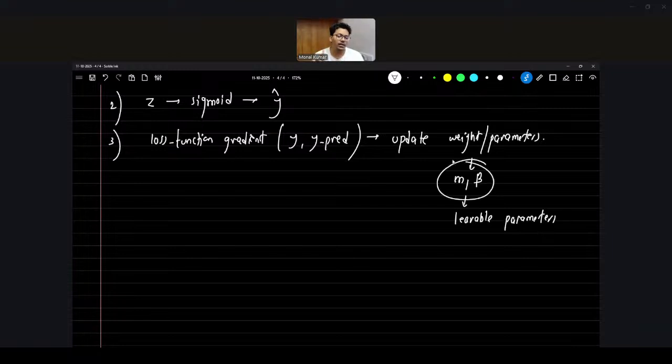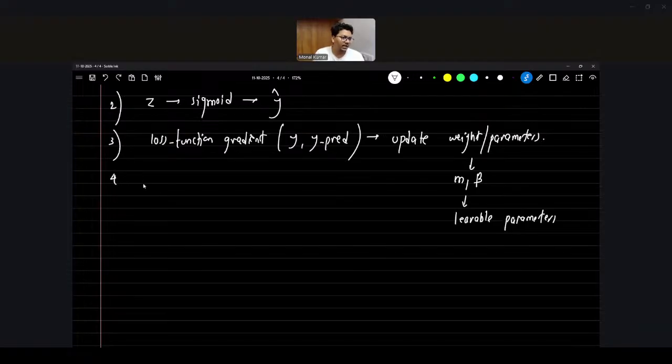Is everyone clear? Guys, I'm not going to repeat this part. Whenever I say weights, parameters in terms of model, I always mean these learnable parameters. It can be m, it can be any value you want. Are we clear? Is everyone clear?